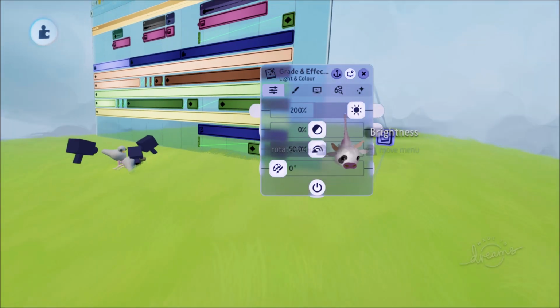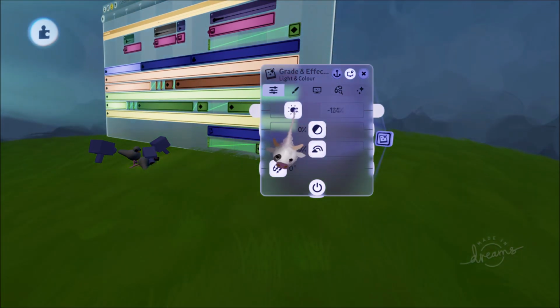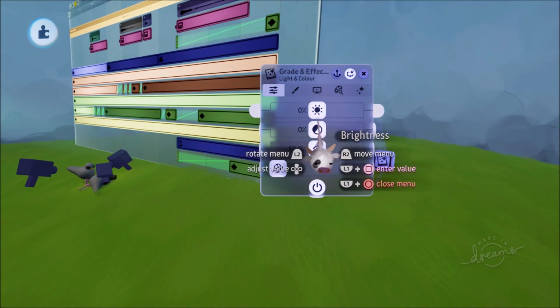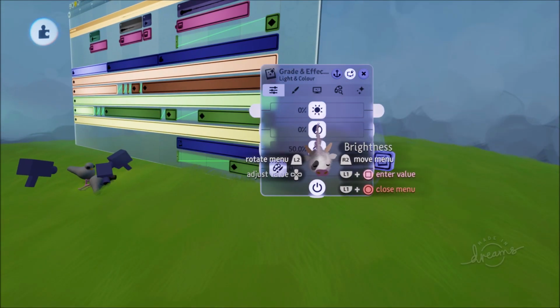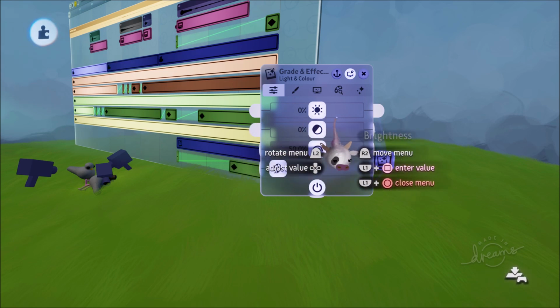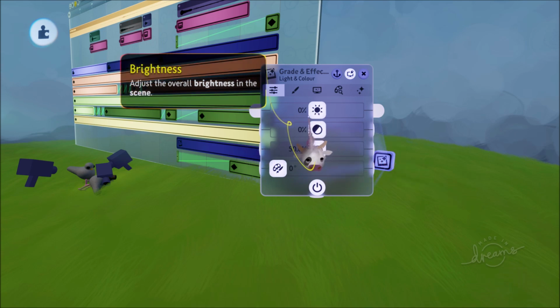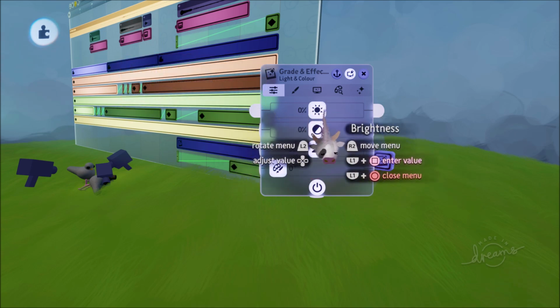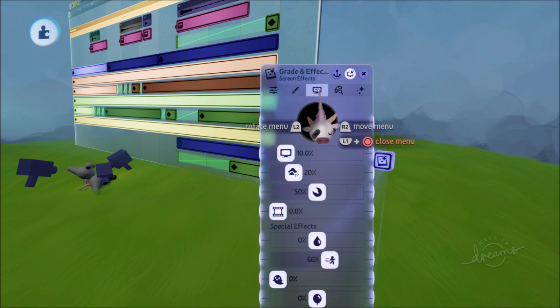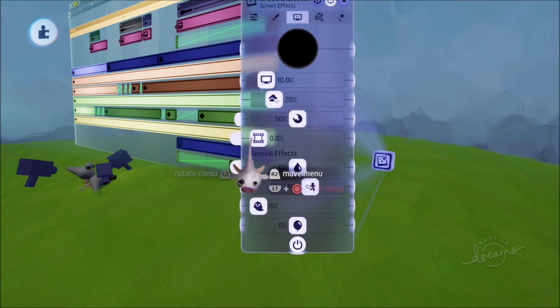Brightness, of course, is useful if your scene is particularly dark or whatever it might be. I feel like gradient effects brightness is more for when you create your games, and it'll be adjusted so that you can only see these things barely or whatever. But brightness is a great feature, especially if you're making scary stuff, which I don't like, so you can't ask me a lot about that, because I'm a scaredy cat.